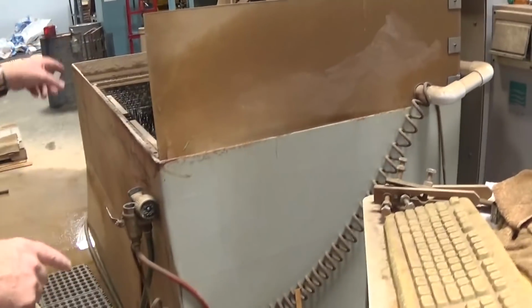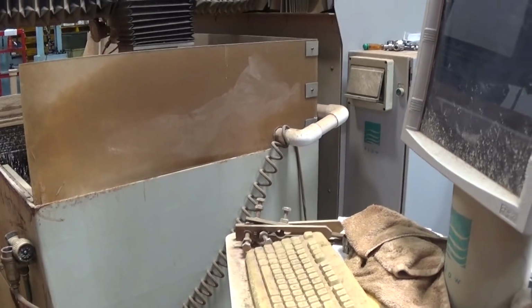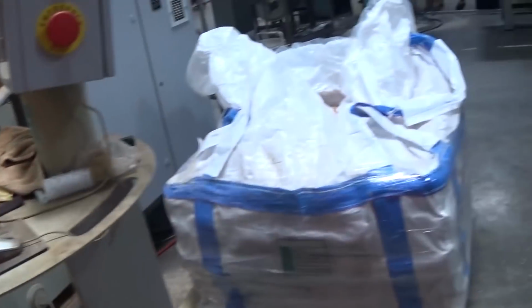Okay, right. When that's done, somebody sits there and manually punches these out. They go to the grinding department, get the dips ground down, and then they'll go through that tumbler to get the sharp edges taken down.